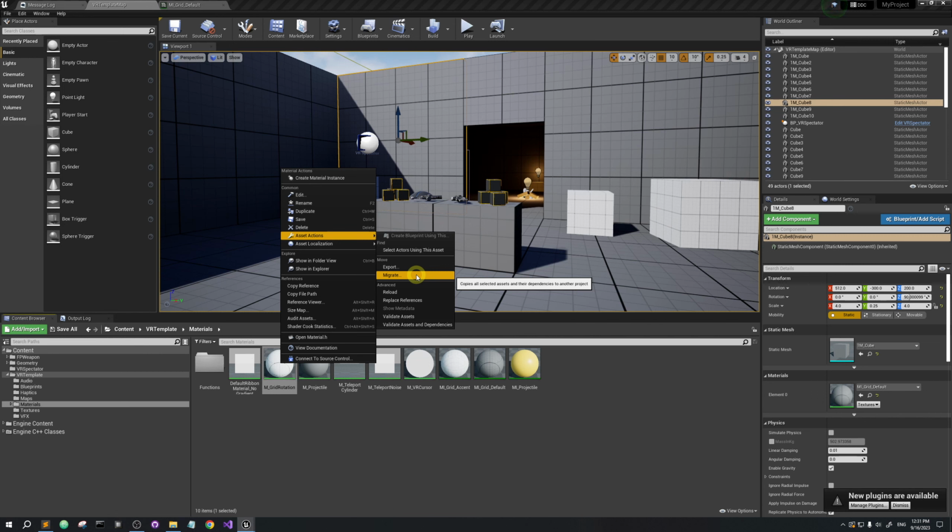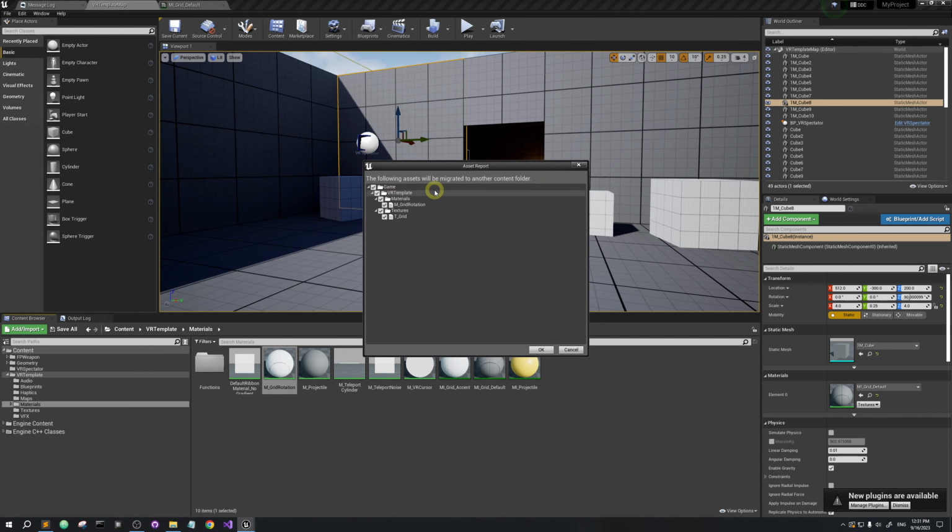So we click migrate, and now it shows you the dependencies. It will help us copy all this stuff to another content folder. This is important.